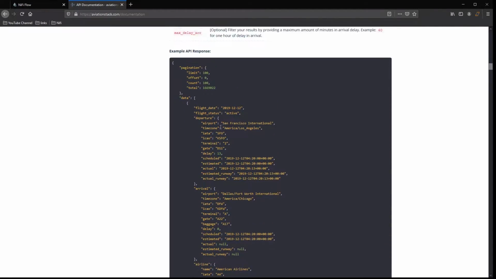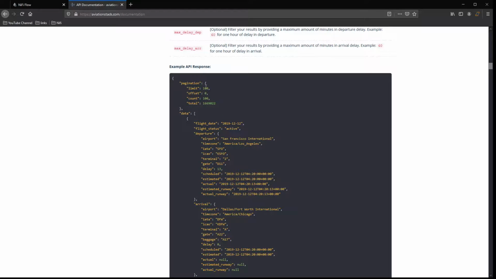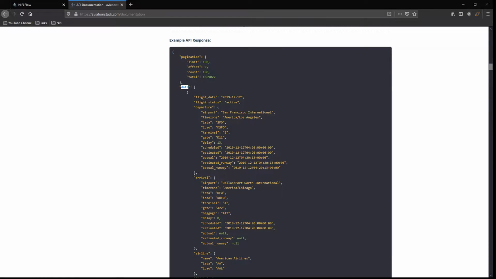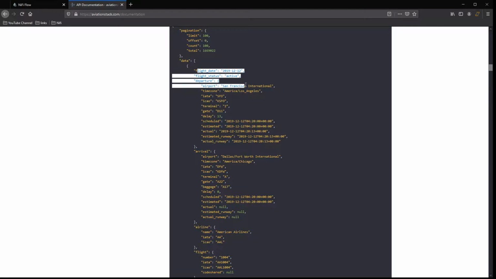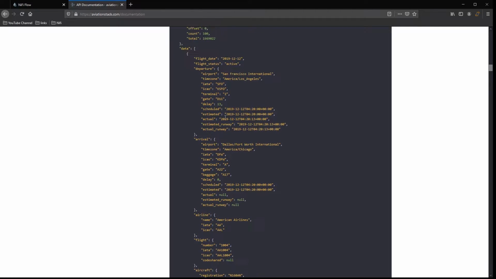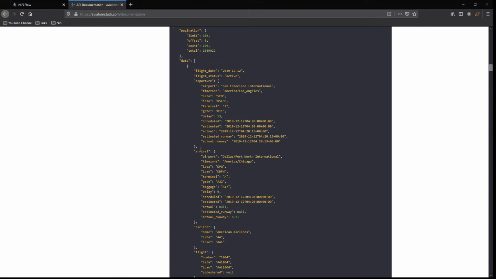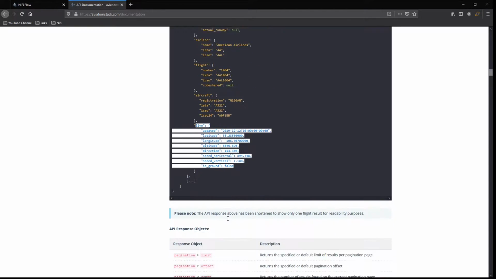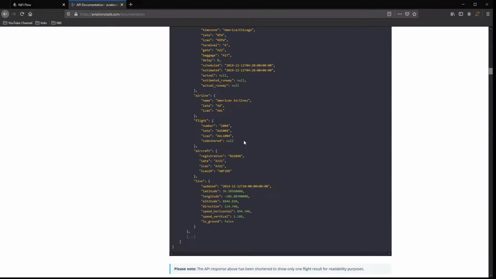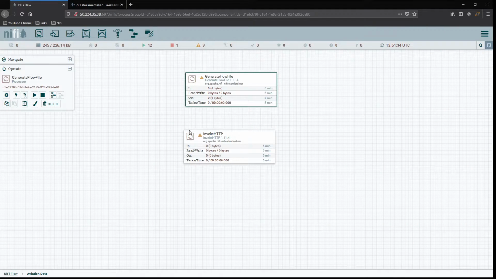You can see an example down here of the result that comes back. The first part tells you the total count of records available and how many are being sent to you. You're limited to 100, so you can get the 100 out of here. Then you have the data portion, which has blocks of information on every flight. This part is the first flight here, and it starts here. We have the departure data, the arrival data, the airline data, the flight, the aircraft, and if it has live data available, then you have that. Then you get the next record that moves on to the next one. So let's go ahead and get to setting this up in NiFi.